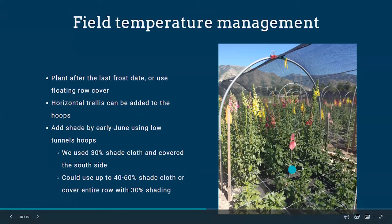Horizontal trellis, you can see it here. This is actually snapdragons, but we use the same setup for our Lisianthus. So we have our horizontal trellis. We're using wooden stakes to support it, but you could also attach it to these hoops. The hoops can be used as your low tunnel cover. They can also be used for shading.